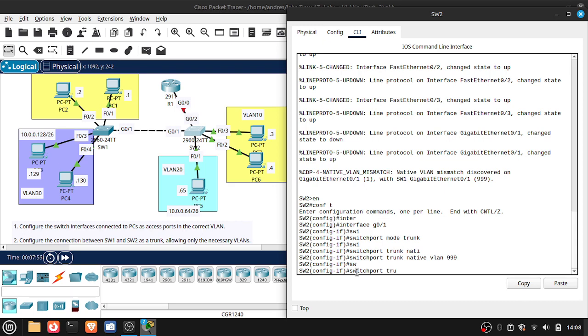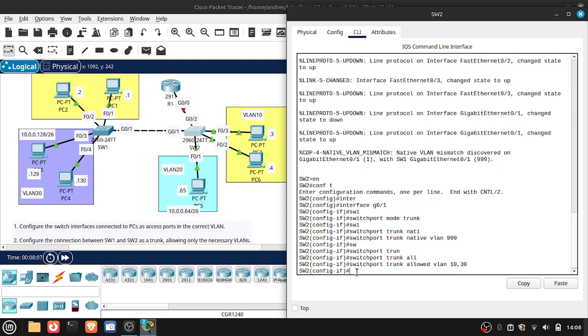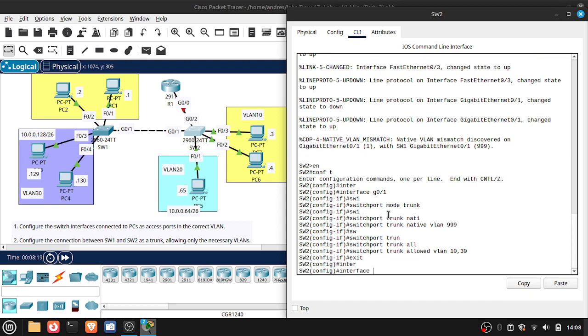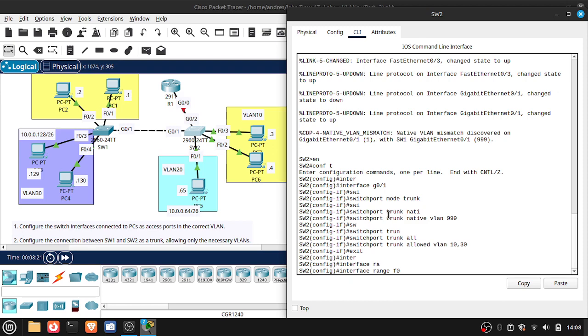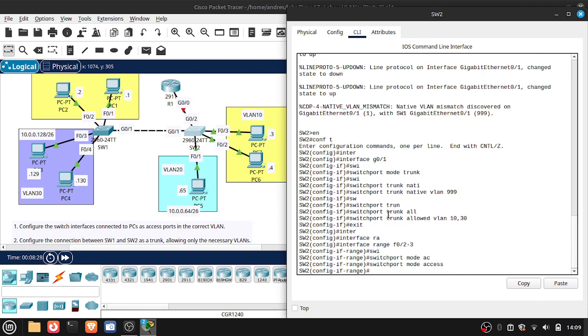Switchport trunk allowed VLAN. We had already said VLAN 10 and VLAN 30. Exit. And now we are going to configure the access ports for the VLANs. So interface range F0/2-3. Switchport mode access.